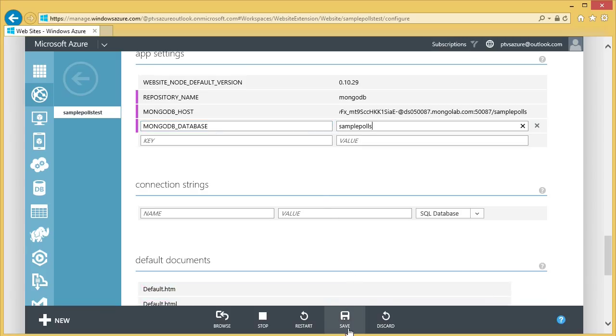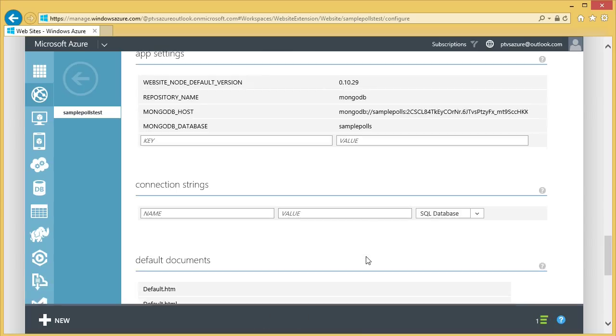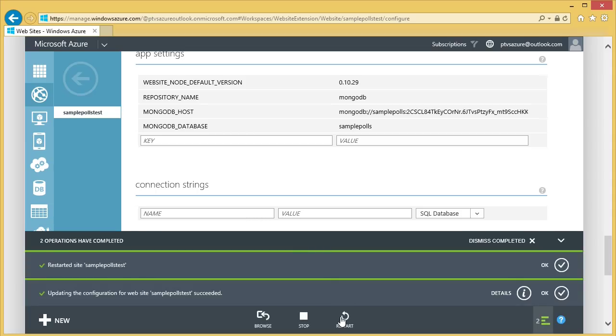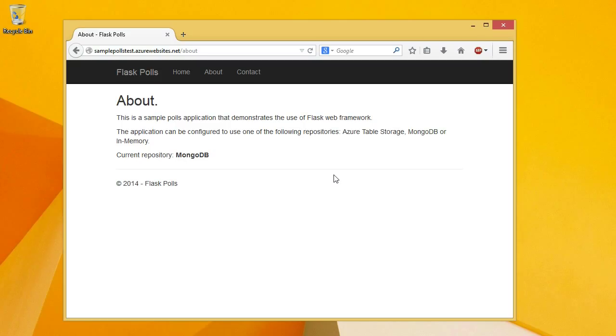And don't forget to save your changes. And we'll restart. And then browse. It's now using the MongoDB database.